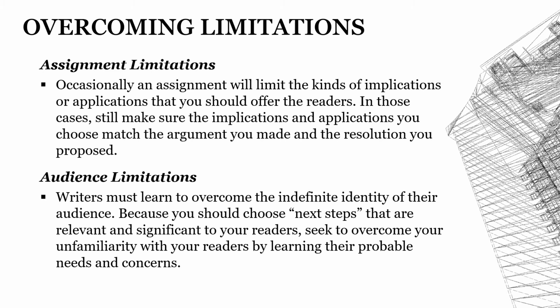Another limitation writers must learn to overcome is the indefinite identity of their audience. The identity of your audience is a guiding factor when selecting implications and applications for an essay. Because you should choose next steps that are relevant and significant to your readers, seek to overcome your unfamiliarity with your readers by learning their probable needs and concerns.